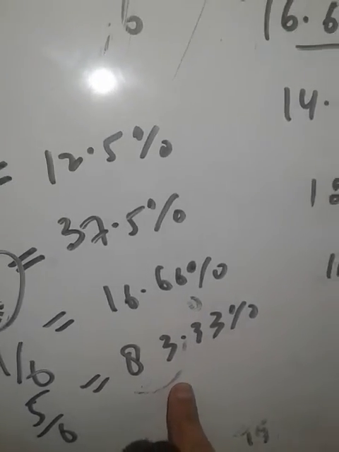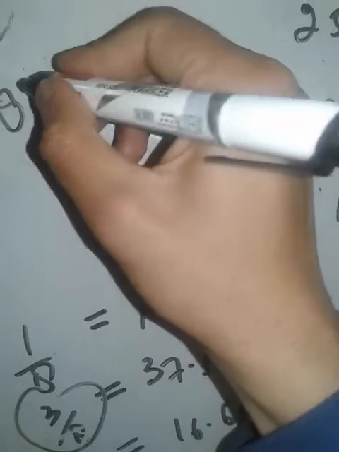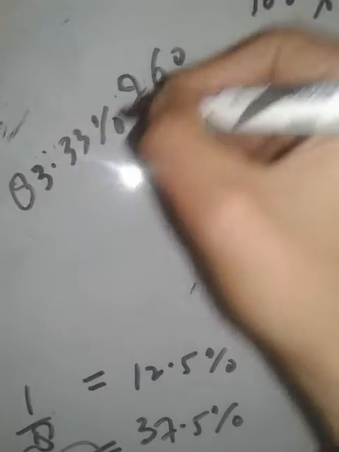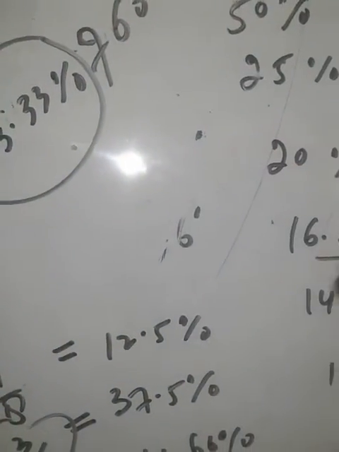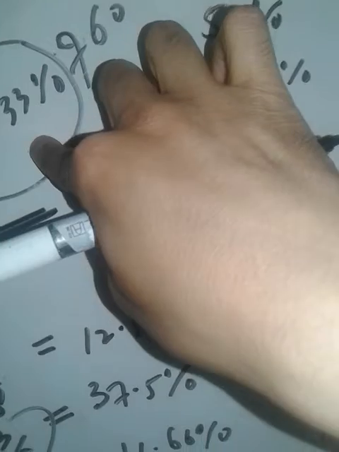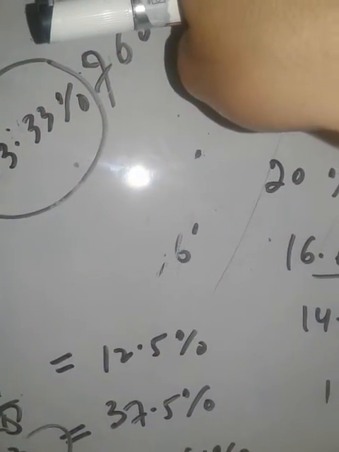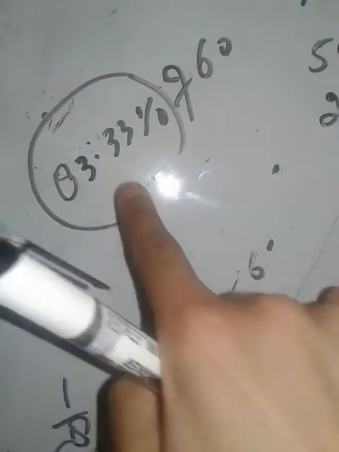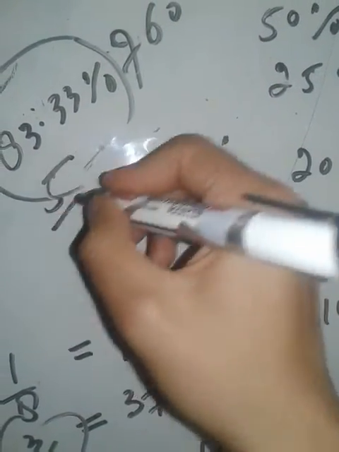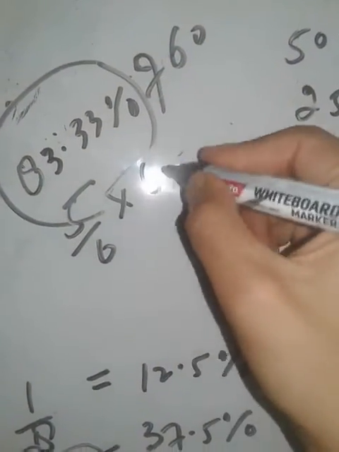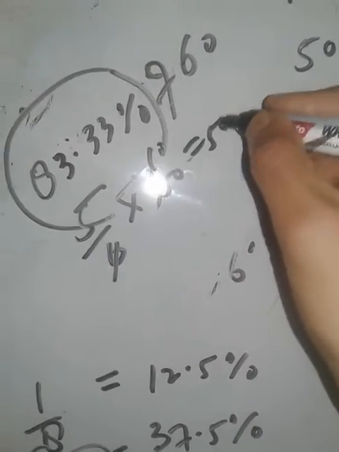For example, if you were asked to find 83.33% of 60. When you don't know the fractional value of this percentage, it seems very difficult to you. You know 83.33 is 5 by 6. 6 will cancel out with 60. 6 tens are 60, 5 tens are 50. You do not need to use pen and paper. This is 50. Simple.